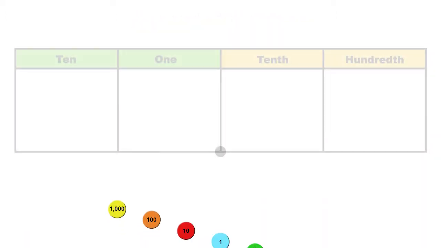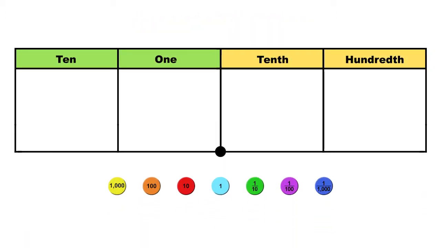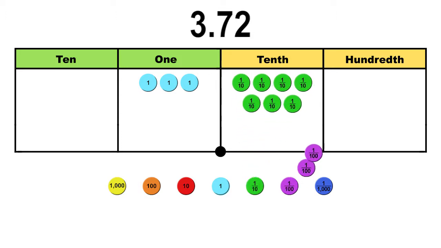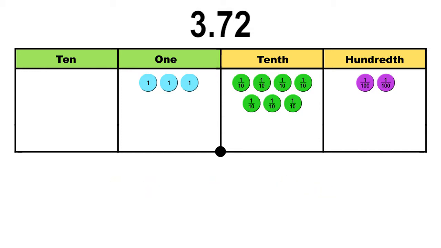Let's use place value discs and a place value chart to model the number 3 72/100. The model has 3 ones discs, 7 tenths discs, and 2 hundredths discs. Let's write the number in expanded form as a set of addends using fractional notation. 3 wholes plus 7/10 plus 2 hundredths.